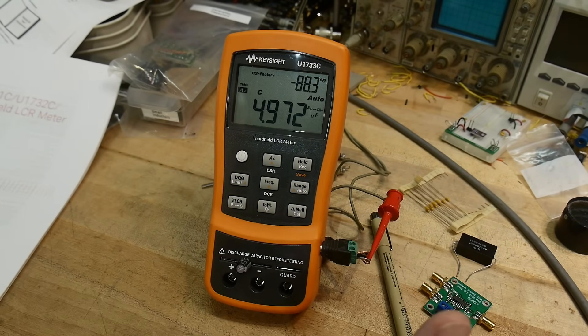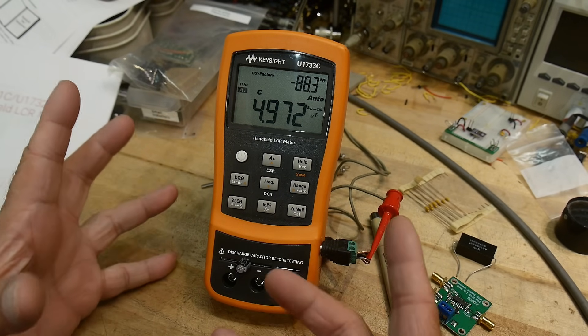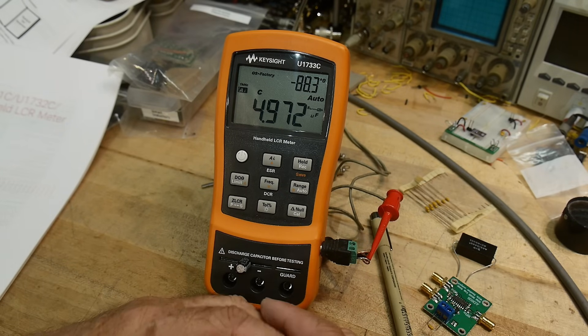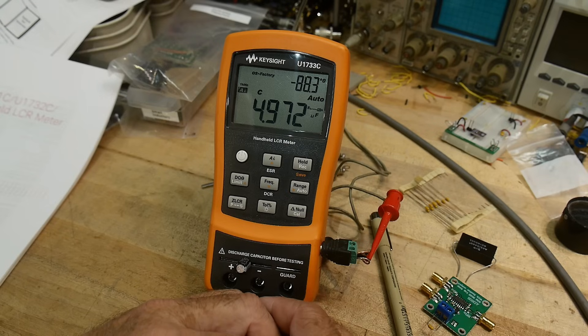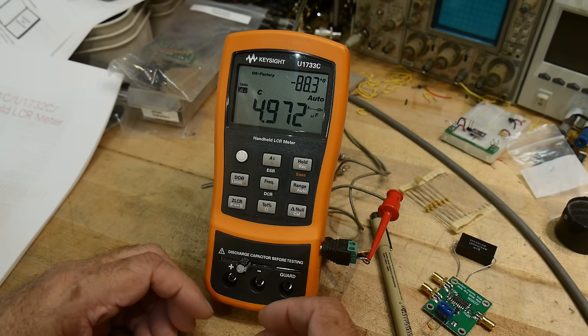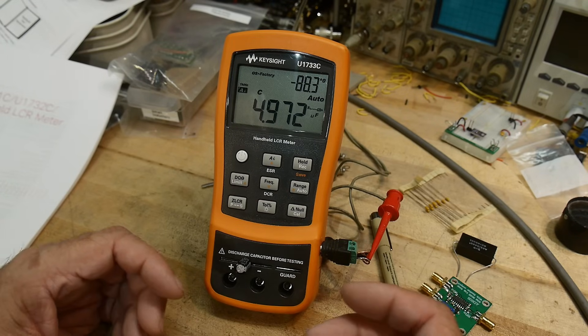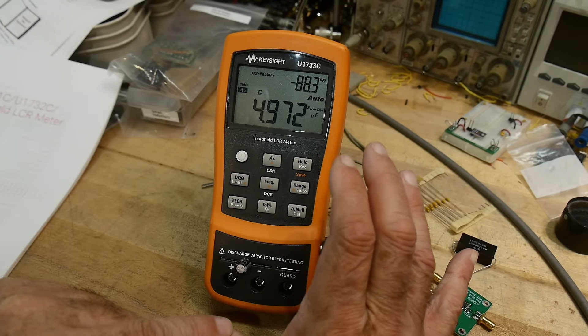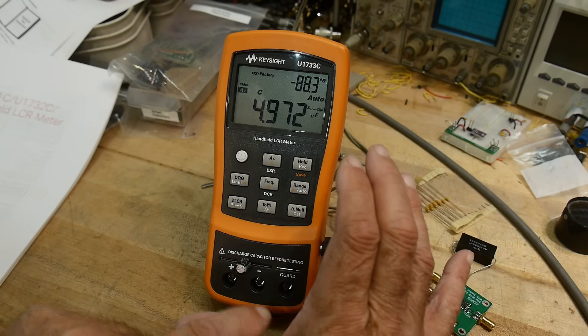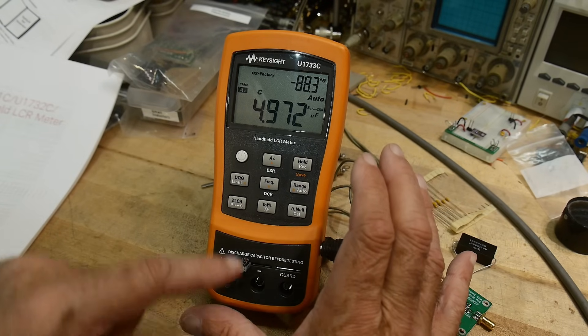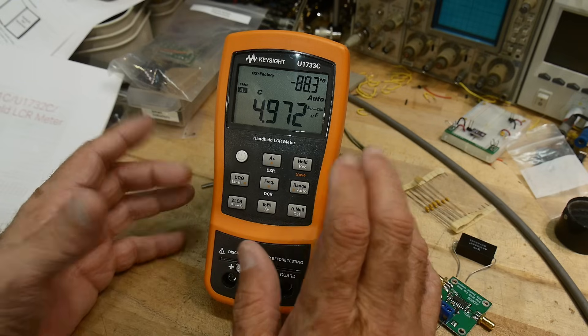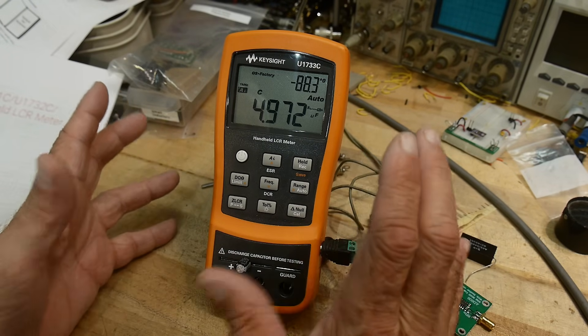Now, one of the things you have to know before you ever think about LCR measurements or vector network measurements and stuff is that capacitors give a negative angle. And inductors give a positive angle. If you're familiar with a Smith chart, capacitance is in the negative direction, minus i, i, j, you know, minus j theta, j omega, right? And in the up direction, it's positive. Well, the same thing here is we're getting a negative angle, 88.3 degrees. Now, a perfect capacitor is minus 90 degrees.